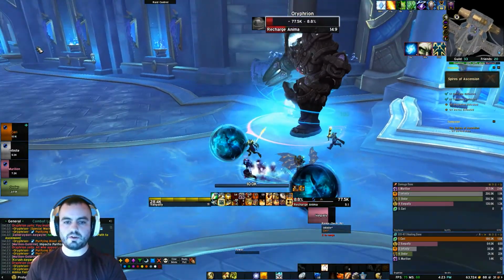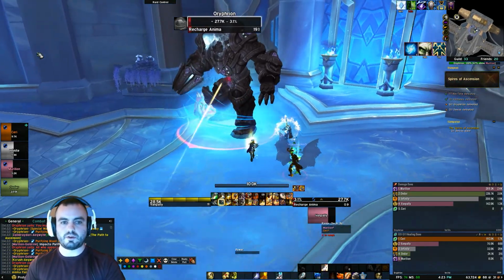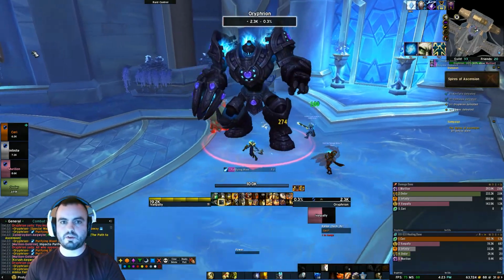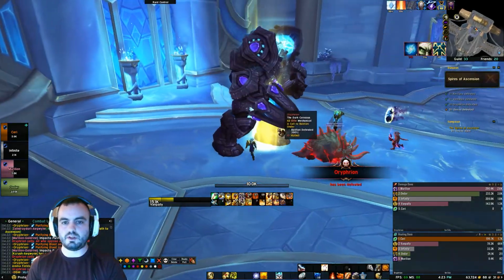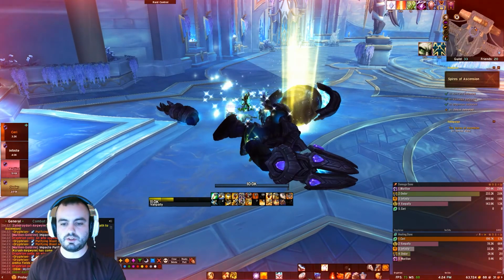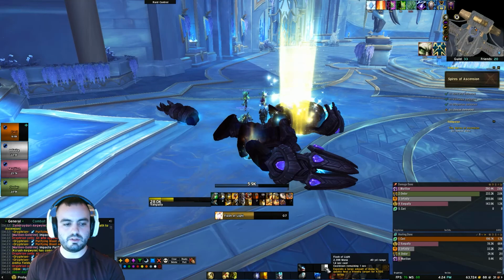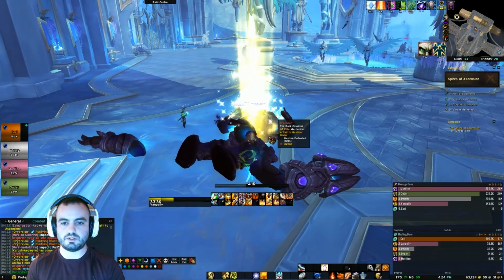And yeah, you're going to take a fair amount of damage. This is a great time to use those cooldowns. Or if you have a certain class that gets a really good bubble, go for it. Hopefully you can get him down the first cycle. Maybe you can even get him down before he pops Recharge Anima.